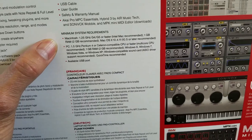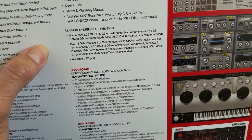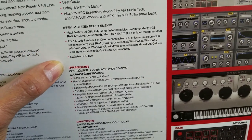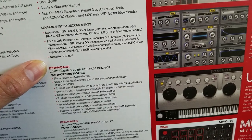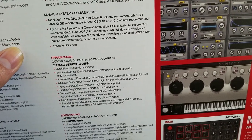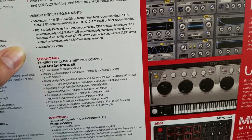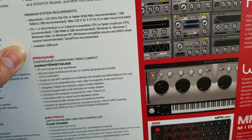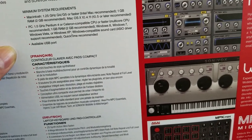And here are the minimum system requirements. For Mac: 1.25 GHz G4 or G5 or faster, Intel Mac recommended, 1 GB of RAM, 2 GB recommended, Mac OS X 10.4.11, 10.5 or later recommended. PC: 1.5 GHz Pentium 4 or Celeron compatible CPU or faster, multi-core CPU recommended, 1 GB of RAM, 2 GB recommended, Windows 8, Windows 7, Windows Vista, Windows XP, Windows compatible sound card, ASIO driver support recommended, QuickTime recommended, available USB port.